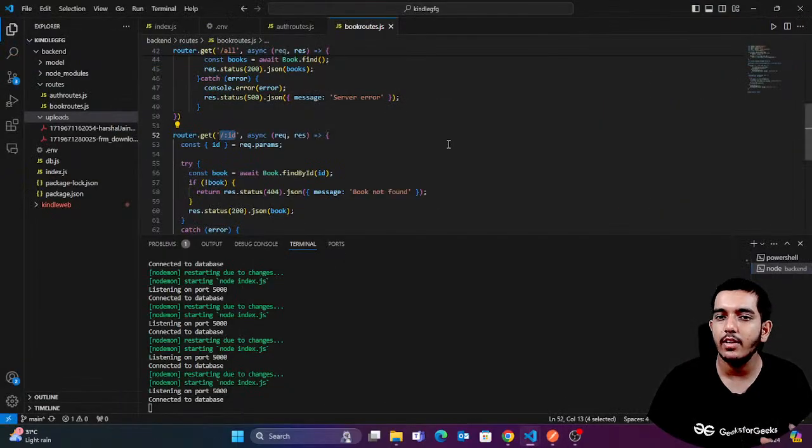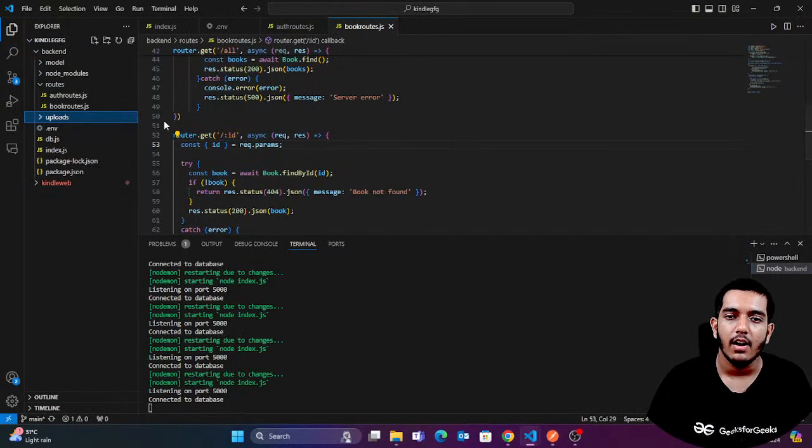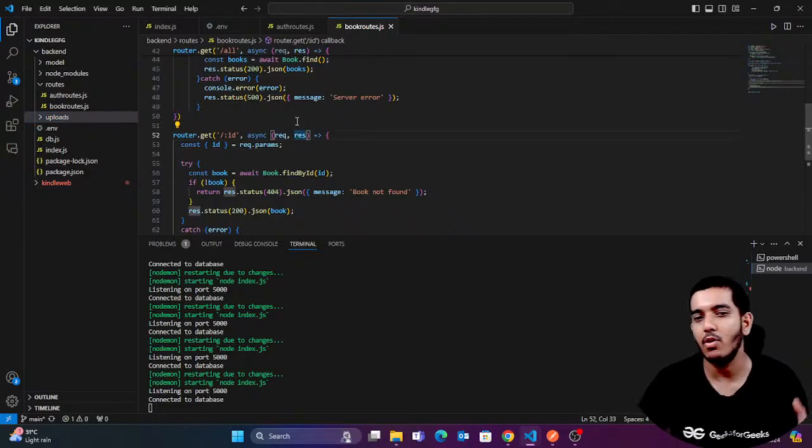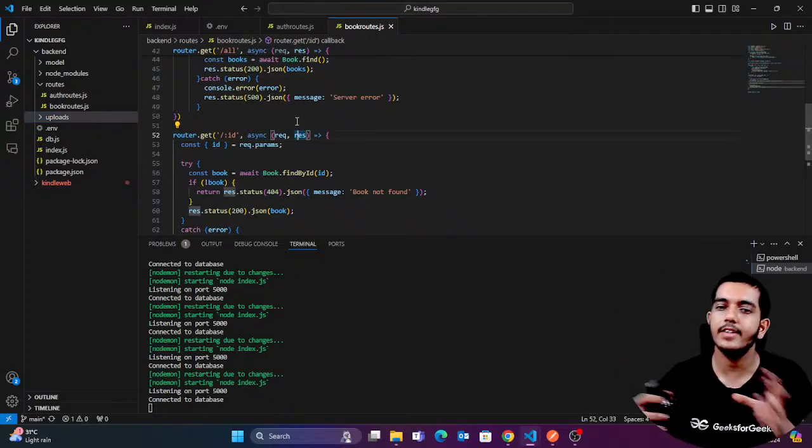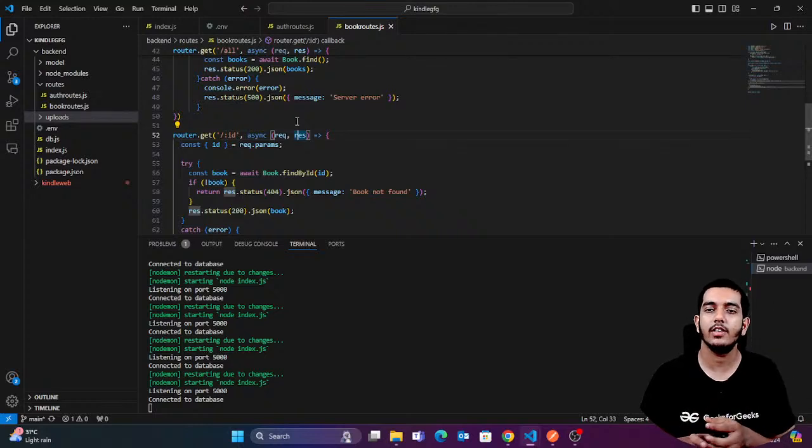So you can see that now all the APIs have been created, or important ones. And since we don't have that much time, I'm not moving further with the API part. Let's connect this to the front end and end this project.